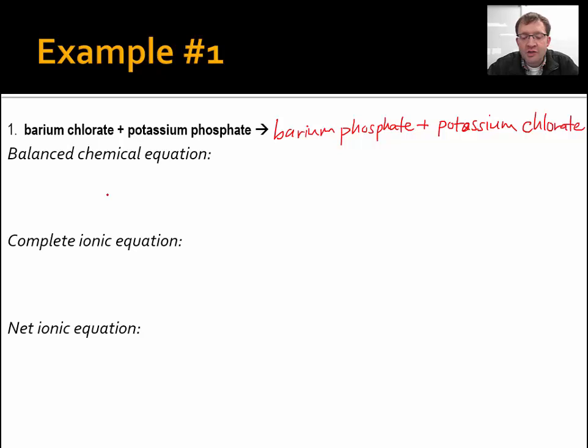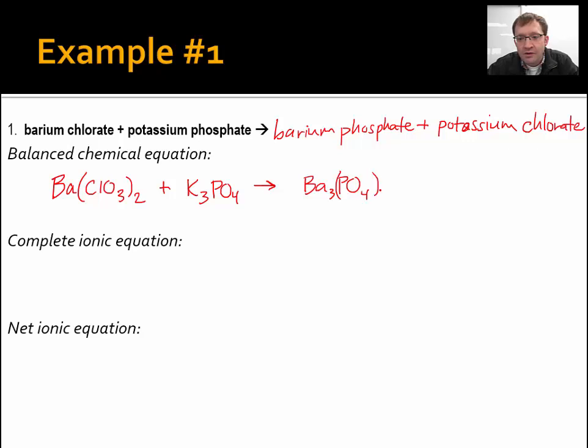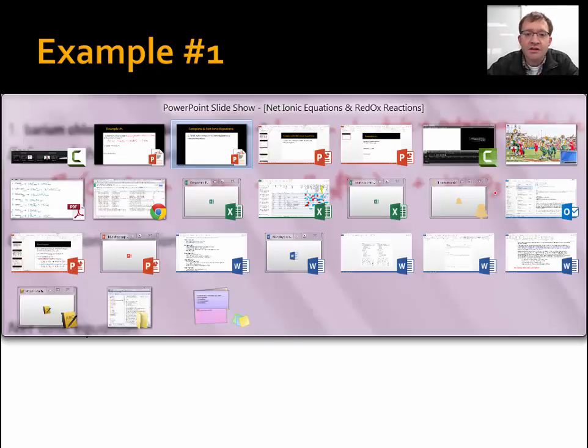This is all just nomenclature practice, so I won't take a lot of time going through the nomenclature and how to write chemical formulas, because we've practiced this at great length, and you should be pretty comfortable with writing out formulas for ionic compounds like these. So our reactants, barium chlorate and potassium phosphate. Our products, barium phosphate and potassium chlorate. Pretty straightforward. All right, and then what we'll do next is take a look at our solubility chart and decide who's who here as far as being soluble or not.